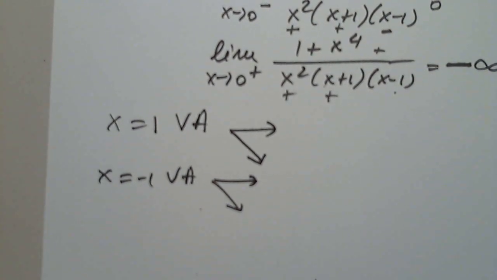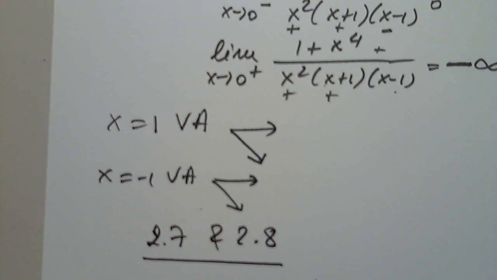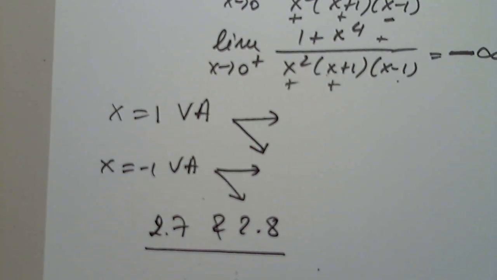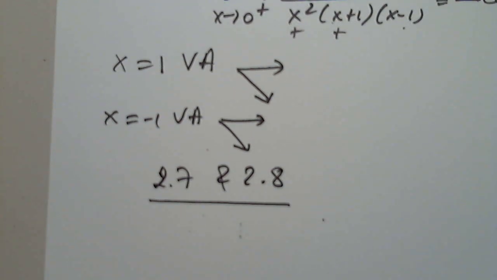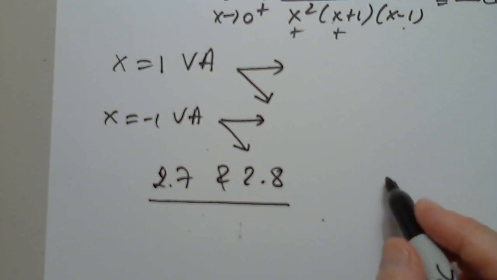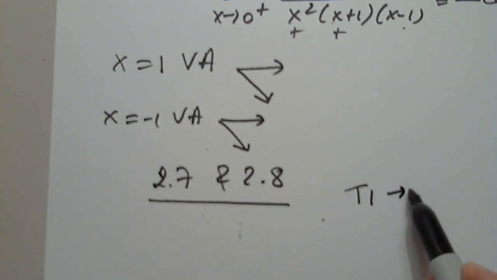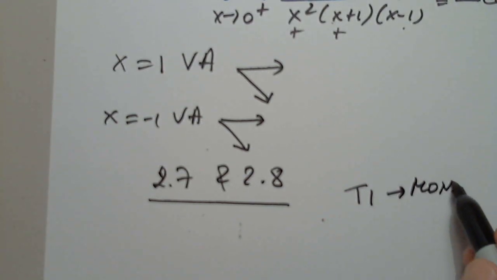Okay, I don't want to forget to talk about test 1. We are not there yet. We still have to finish 2.7 and 2.8. These are the last two sections of chapter 2. I know I'm not going to be able to finish them in 20 minutes. It's not possible. So the test cannot be next Wednesday because I use an entire session to review. So test 1 next Monday, the following Monday.